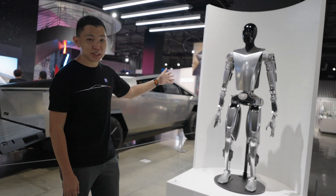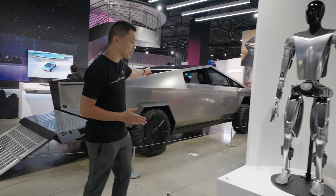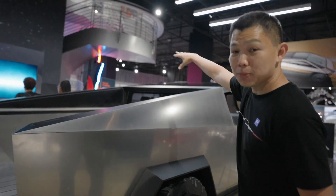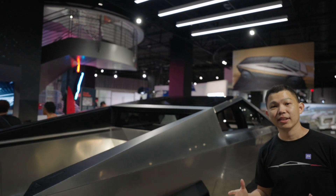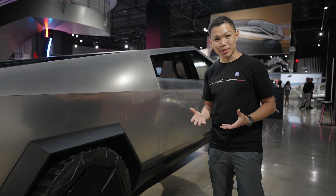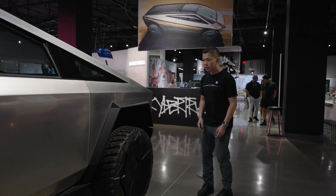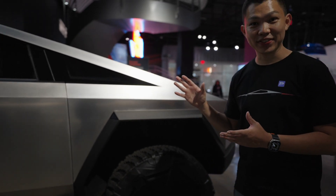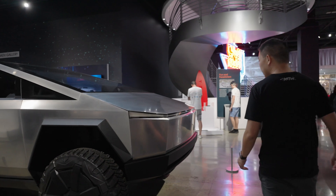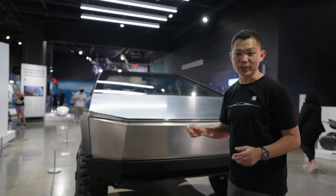Before the future comes, Tesla is giving us an amazing truck. Later this year, Tesla is launching the Cybertruck. Look at how much space there is — this truck is huge. I can imagine this on Singapore roads and I hope our government can give us the possibility too. Look at the front — it's like CGI in real life, with those angular lines. It has a huge frunk in here, and this steel body is the same steel being used on the Starship that goes to space.